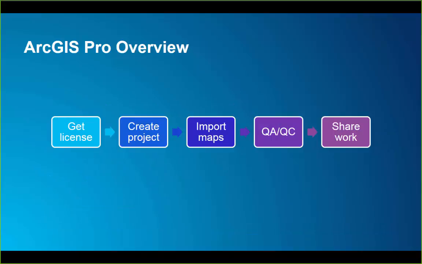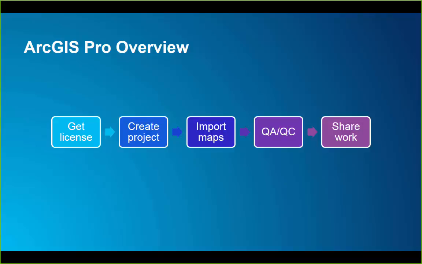See, licensing's done. That wasn't so hard. Now we can actually start to think about how the rest of the webinar is going to function. And the 5 points that are here on the map really do cover the direction that I want to take you in. The first starts by getting a license for ArcGIS Pro assigned to us. Next, we're going to create a new project and configure it by connecting to folders and potentially connecting to new databases. Then we're going to start importing our content. And this starts by importing any of our map, globe, or scene documents.